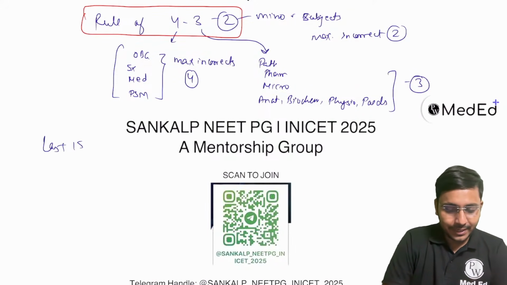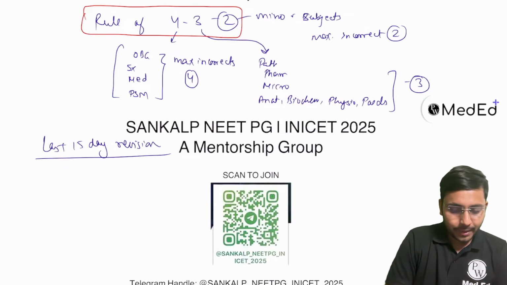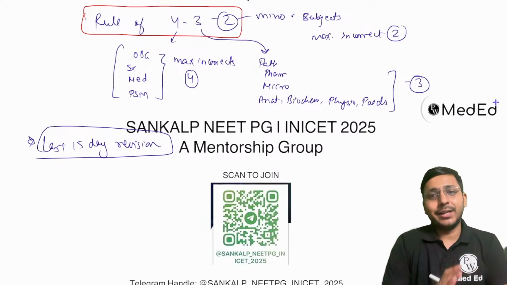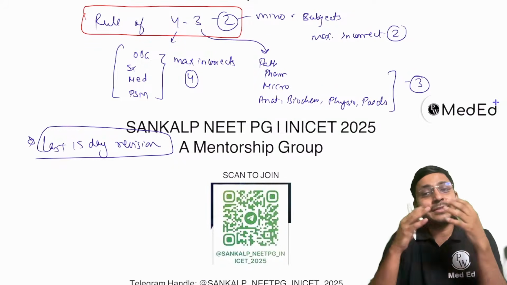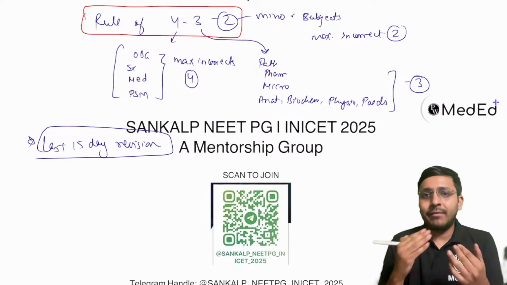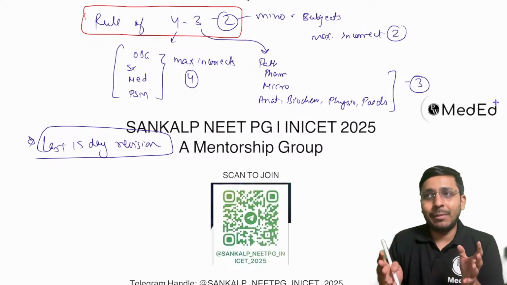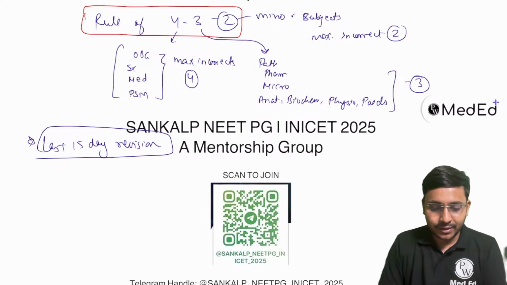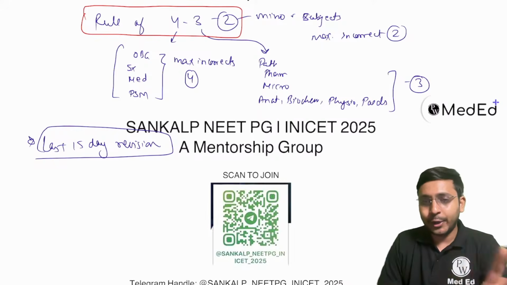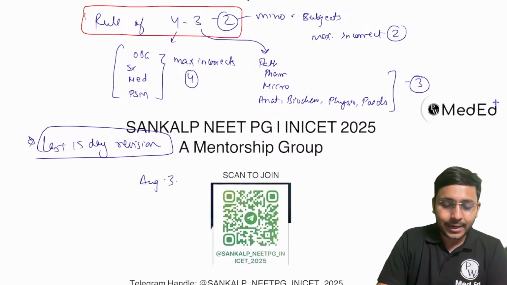The last 15-day revision is a very, very important concept, because we know that the information is endless and you can't remember everything. So you need to keep theory fresh in your memory so that you can vomit it out on the exam day. That is the basis of the last 15 days revision. So if you have a choti copy which has now become a moti copy, the exam is on August 3rd.